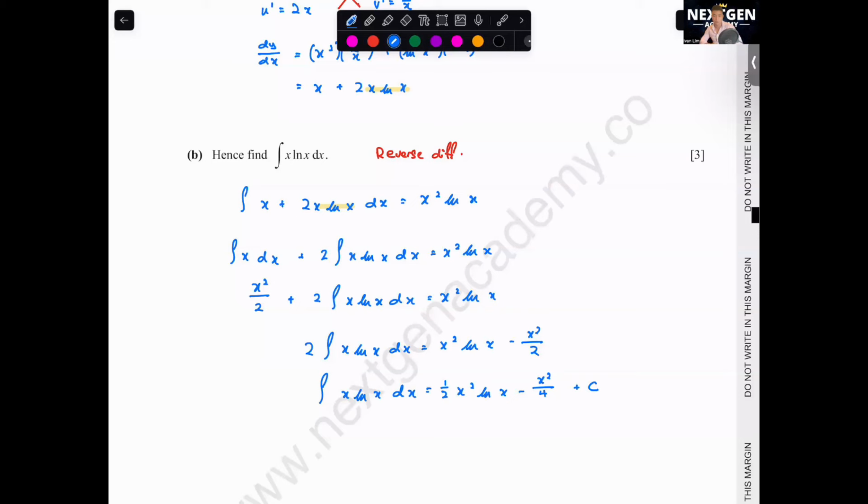You can put plus c only in the final step, that is okay. Why don't I put plus c in the middle? Because some student asked me, teacher, if I put plus c here, does it mean that if I bring the 2 over to the right hand side, then it'll be c over 2? Then isn't it different already? Okay, the thing is we actually don't know what the c value is. C can be anything. So whether you write c over 2, at the end of the day, it all depends later on if they ask you to continue on, then you'll find the value of c. But you don't have to write c over 2. You just write c in the final step.